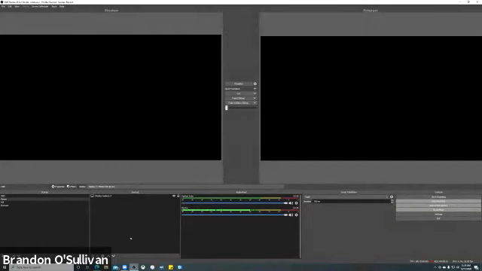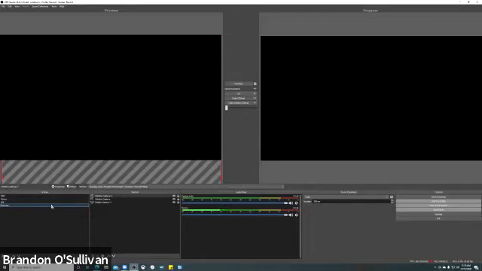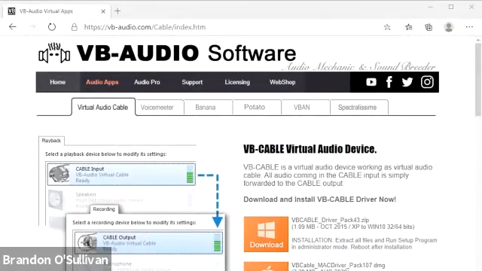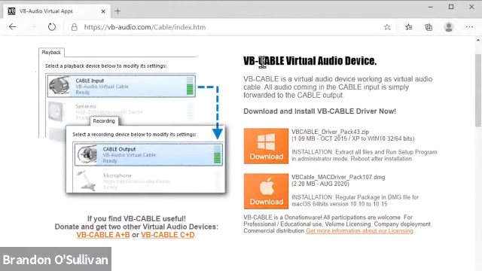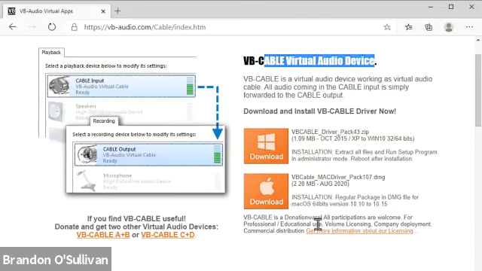The first and simplest for most of you is to go to this website, vbaudio.com. All right, and then you'll click on the audio apps section. So this is where you'll land. You click on the audio apps section, and you scroll down and you see VB Cable, virtual audio device. What this basically is, it's a pretend virtual cable that you plug from one program in your computer to another program. So basically just routing sound. You can download that for Windows or you can download it for Mac. It is a free program, which is kind of cool.